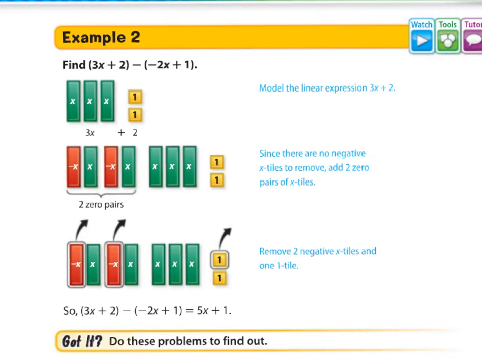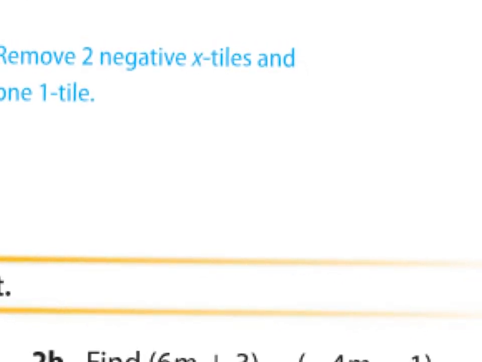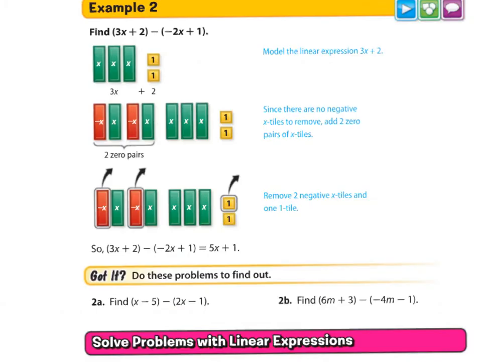The way I've always explained it: let's say we have 3 positives. Everything after that is just simply negative — we have to fill space with something, either positive or negative. If I take away negatives, they become positives. So I just took away two of those negatives that were there, but now they became positive, so now I have 5. They say to add zero pairs of tiles — a zero pair means when you add a negative, you also add a positive. Put those in and take away the negatives, and you're only left with the positives. So 3x plus 2 minus negative 2x plus 1 equals 5x plus 1.